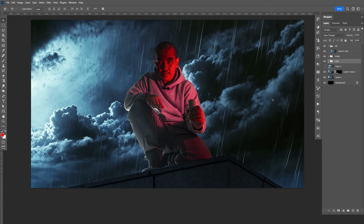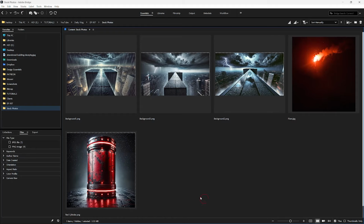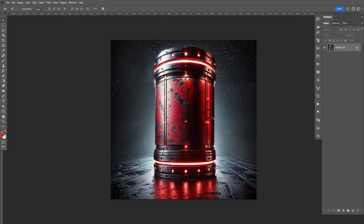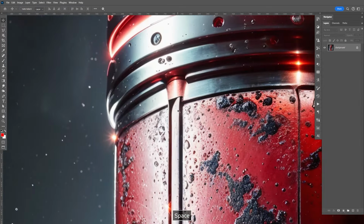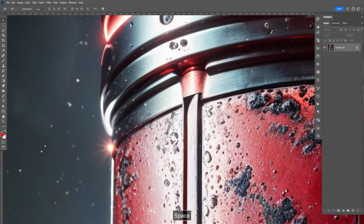All right. Now I want to add in the flare. The only thing is, because I shot the image thinking I'm going to hold a torch, but that's not going to work because the flare is not as thick as that. So what I decided to do, I'm going to create a futuristic flare. So I'm going here to my stock image and I'm just opening up this red cylinder. So this is going to be the futuristic flare. So I'm going to go ahead and zoom in. And I'm going to use the pen tool to crop this out.